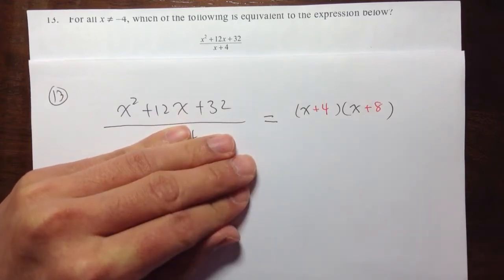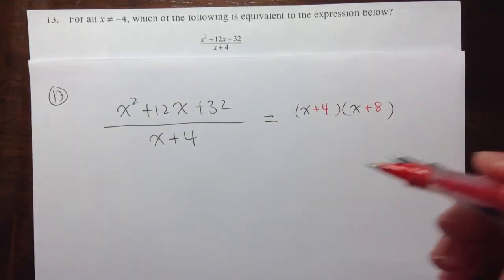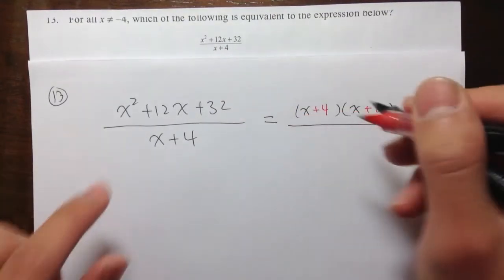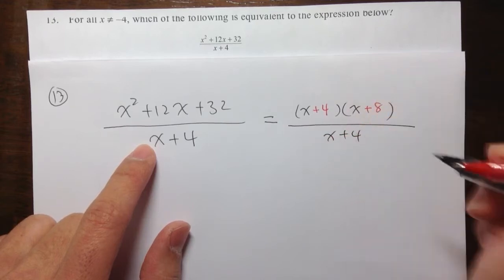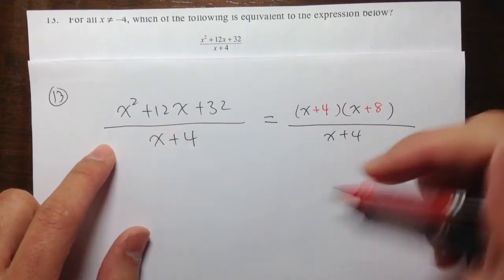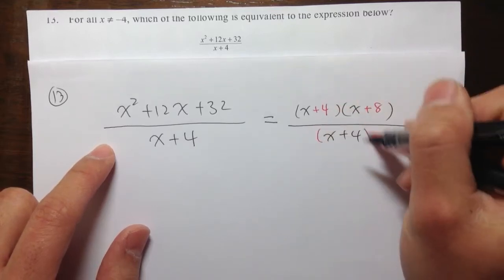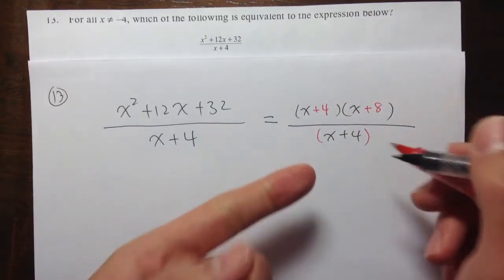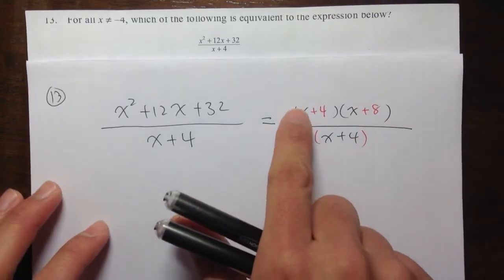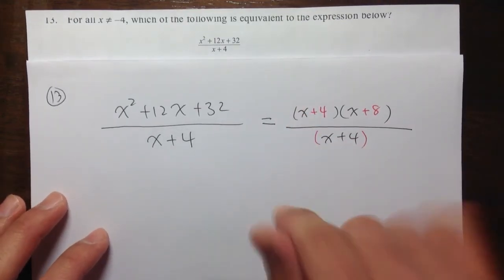So that's how you factor it, and that's factored by trial and error, which we have done from questions 7 and 8 already. Over the denominator, which is x plus 4. And whenever you have one thing on the denominator, I can actually put invisible parentheses around it. So as we can see, the top and bottom both have the x plus 4.